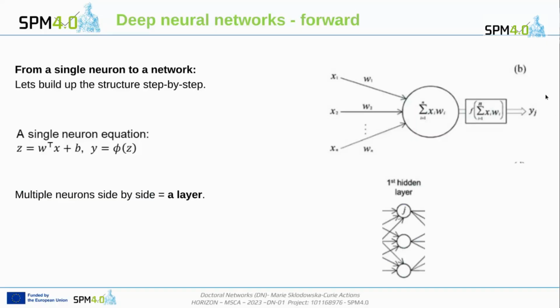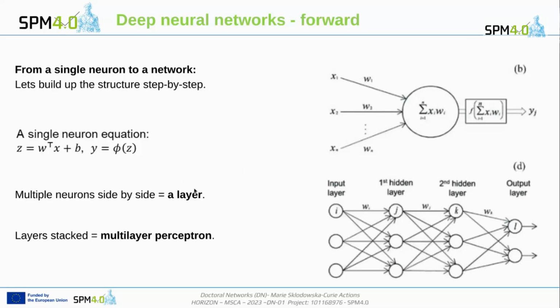Of course, when you stack these together, you get layers. Yes, you stack them next to each other. And then if you stack layers after each other, you get a multi-layer neural network. And I think the common opinion is that it's not a deep neural network until you have a couple of layers.